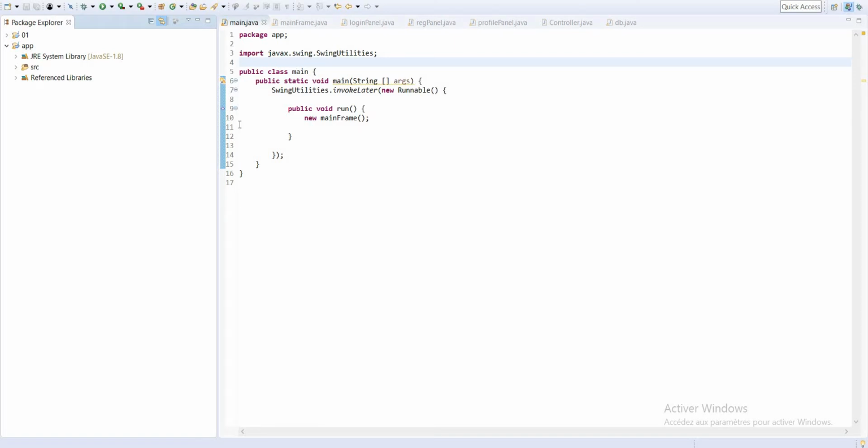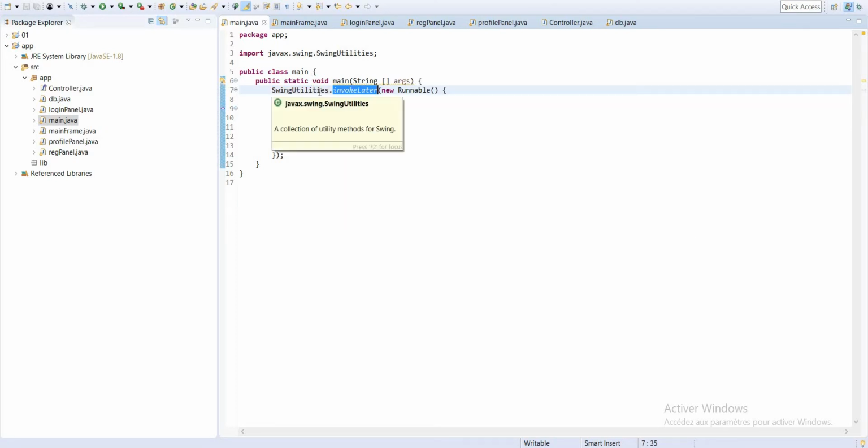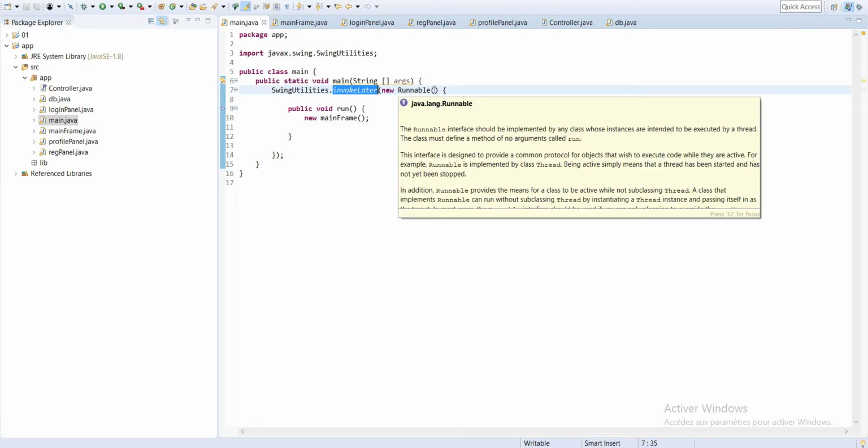So we have our main Java class, and our main Java class just invokes a new class that I've created, which is the mainframe. So we have our public main, then our function main, and then I invoke SwingUtilities invokeLater with a new runnable.